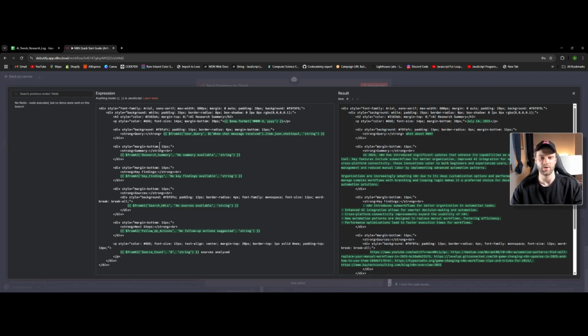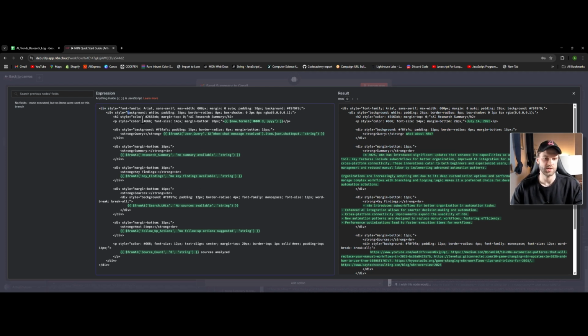Doesn't make sense. So you can always ask AI agents to write the code for you, because there's nothing to prove to yourself. If you really wanted to learn, you can do it. But again, everything is about being efficient these days. So here we have a basic HTML, or basic markup language for the HTML. Pretty standard for emails. I'll show you exactly how that looks as a final result.